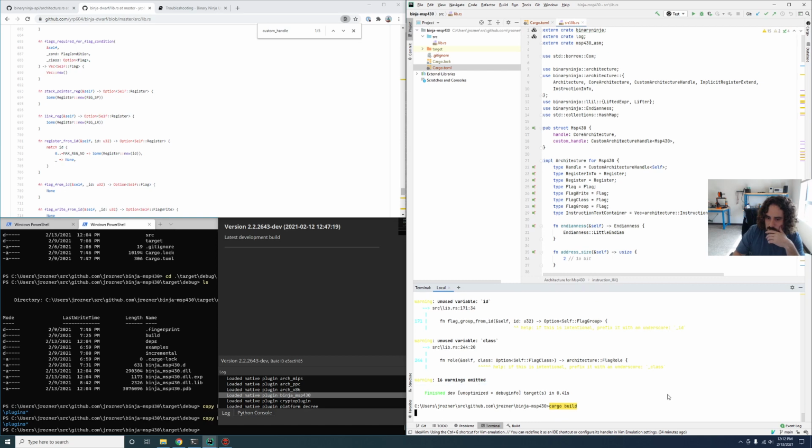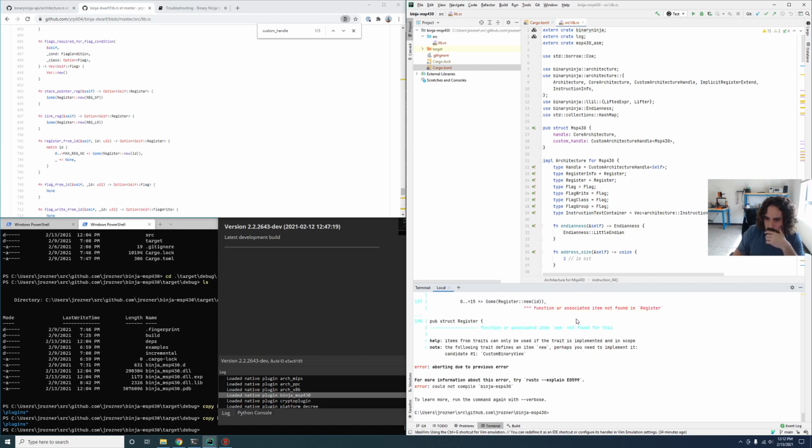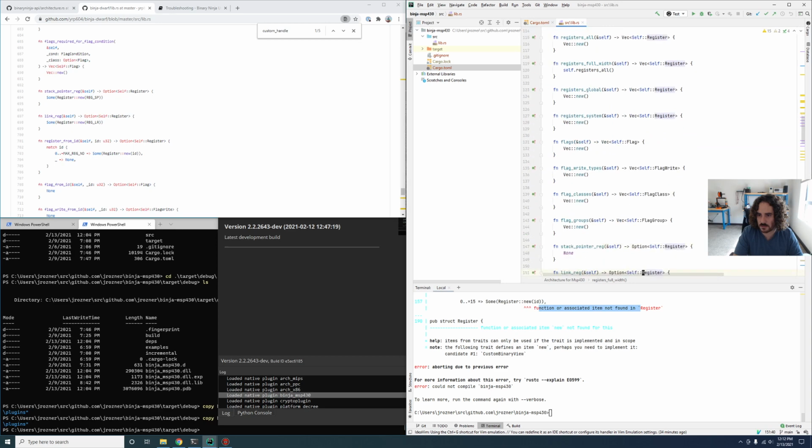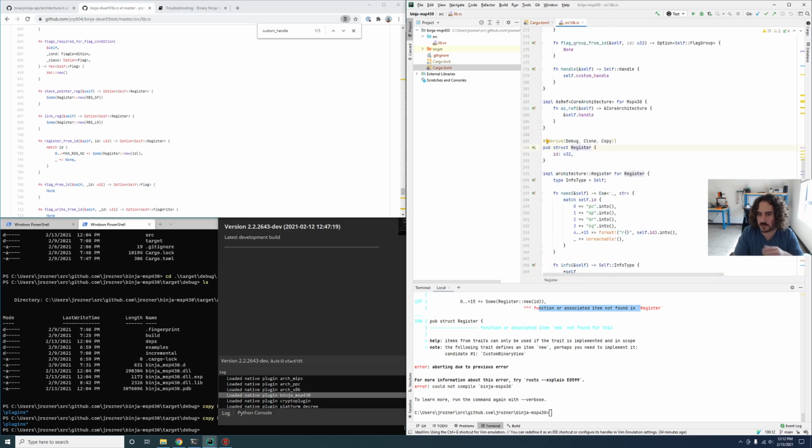Let's try rebuilding this. Function or associated item not found, register. We defined register, didn't we? We don't have a new simple register.